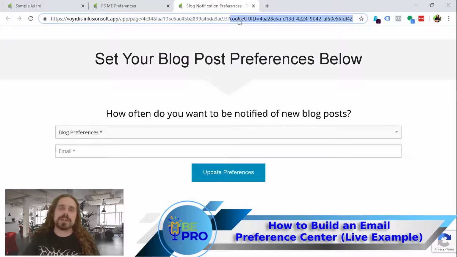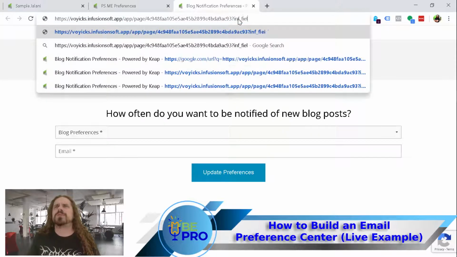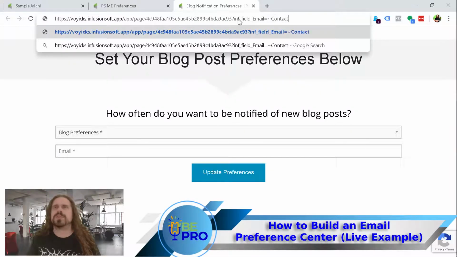So using the URL that you're driving people to from your email post, you can pre-populate this. So if I go inf_field_Email with the capital E equals, and then I would put the merge field for whatever their email is, so contact email, right? So what we're doing is we're saying, hey, go ahead and take the email field, pre-populate it with whatever the person's email is.